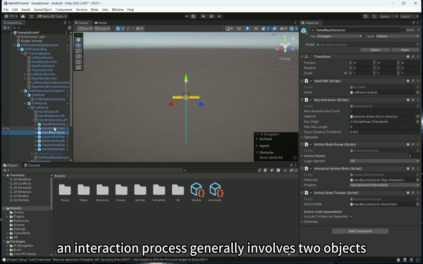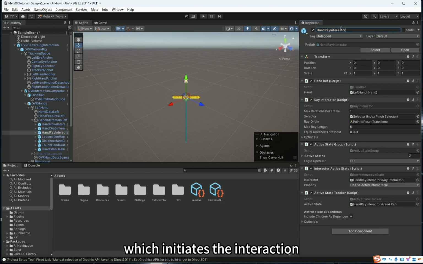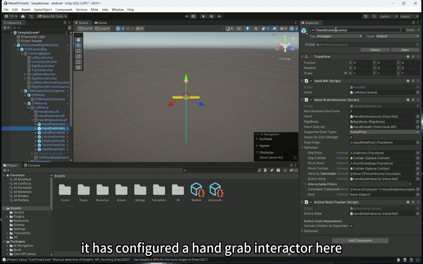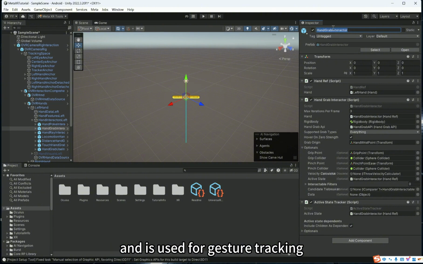In XR, an interaction process generally involves two objects. One is called an interactor, which initiates the interaction, and the other is an interactable, which can be interacted with. For example, it has configured a hand grab interactor here. This interactor is required for grab interactions and is used for gesture tracking.